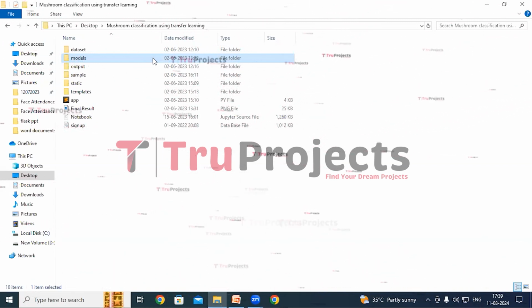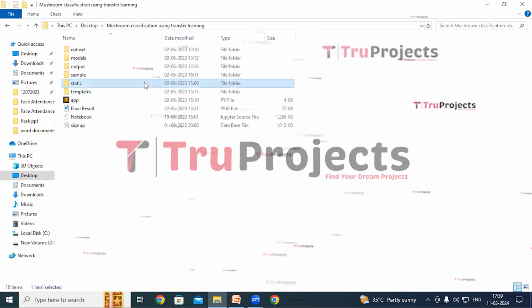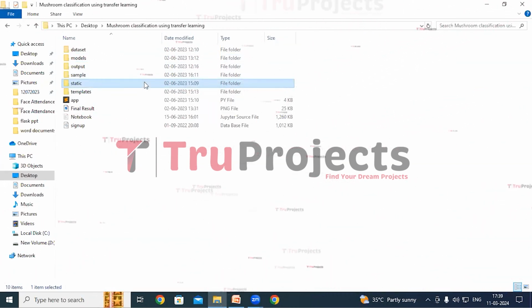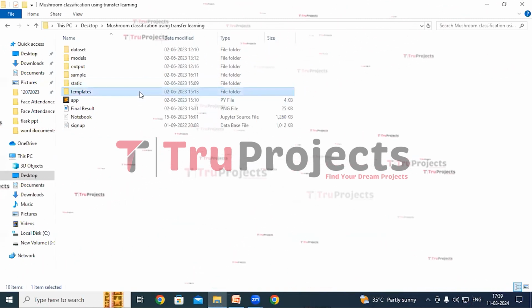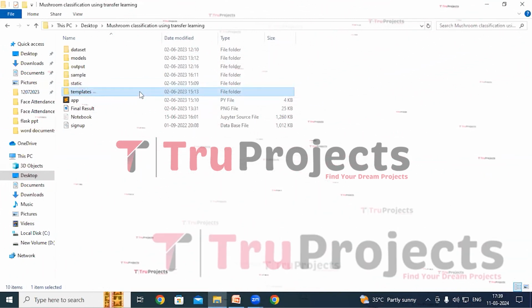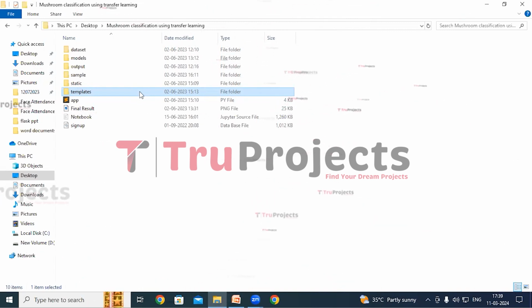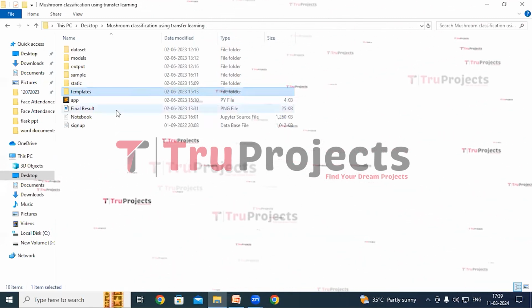These files will be loaded into the project code during runtime to utilize the trained models. This is the static folder. This folder consists of files related to CSS, JavaScript, and Bootstrap. This is the templates folder. This folder contains all the HTML pages used in the project. It typically includes files like index.html, about.html, etc., which represent different pages of the website.